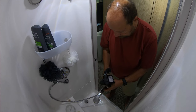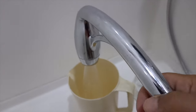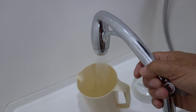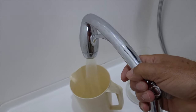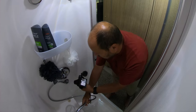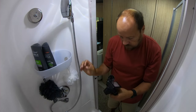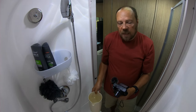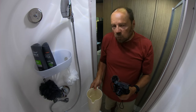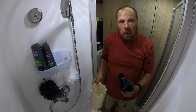Turn it to hot and capture the water in a pitcher while waiting for it to warm up. Once the water gets warm, turn off the valve — you can see it completely shuts off the flow. Take that pitcher of water and use it to wash dishes or flush the toilet. Flushing the toilet is actually preferred because it moves that water into the black tank rather than the gray tank.